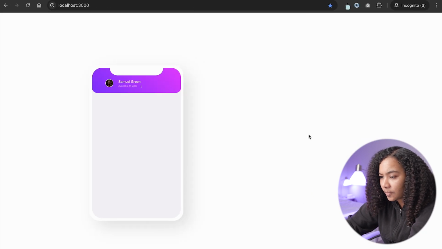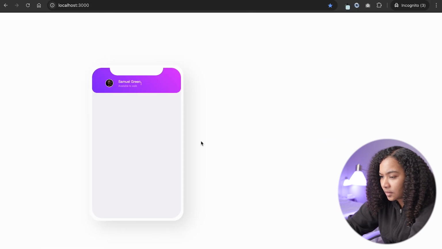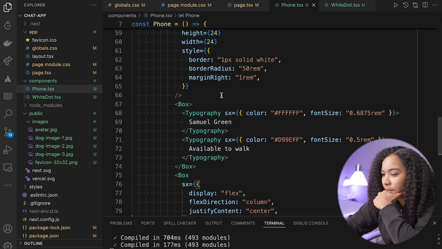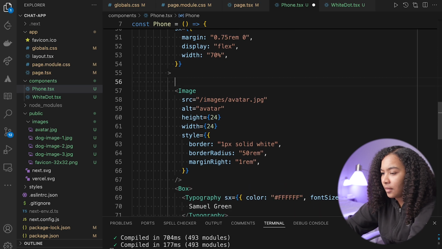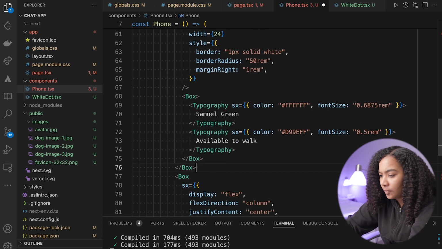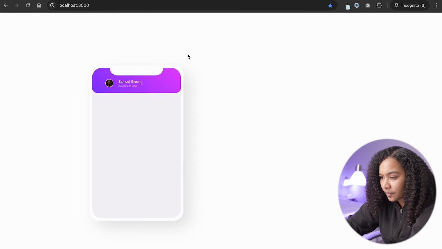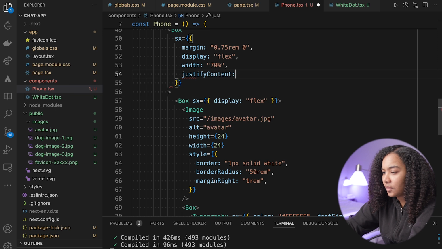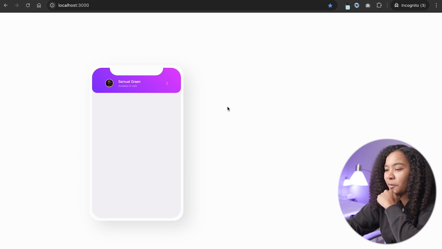Flex end. Or justify self. Flex end. No, okay. So for this one, I want it to be on the other side to the image and that. So if I wrap these together again, if I do this and say display flex, said this before. Can I say justify content, space between? Awesome. Got our buttons, got our top section.